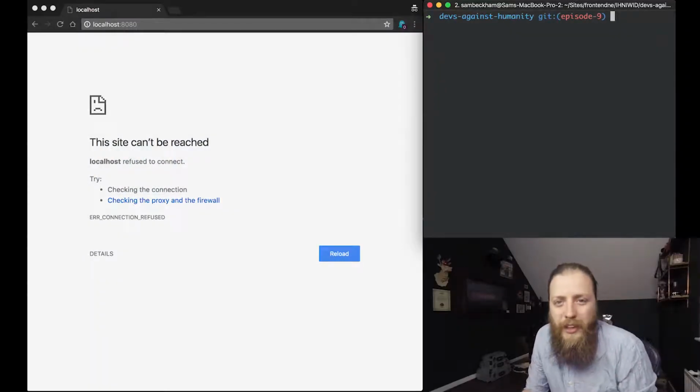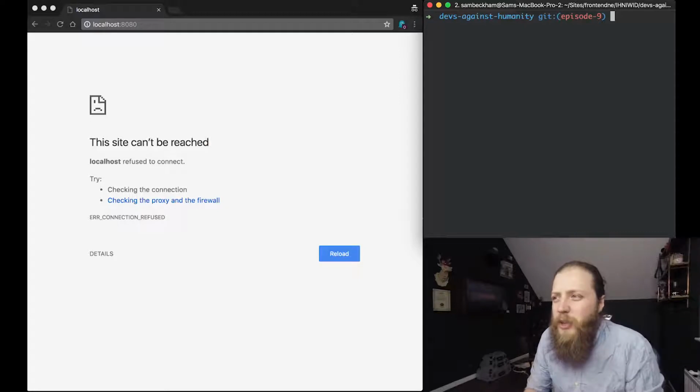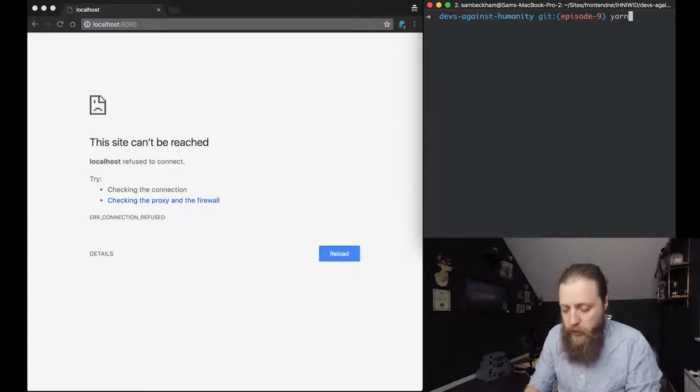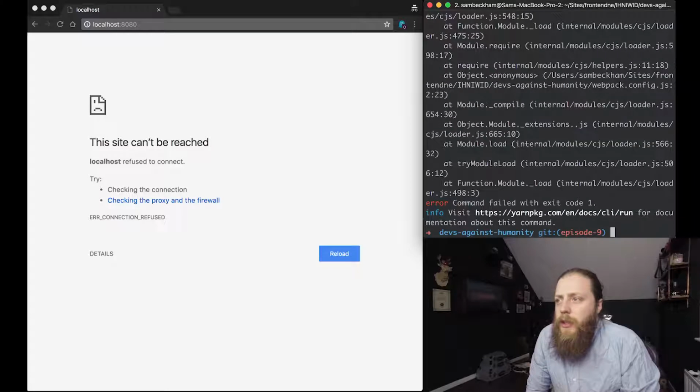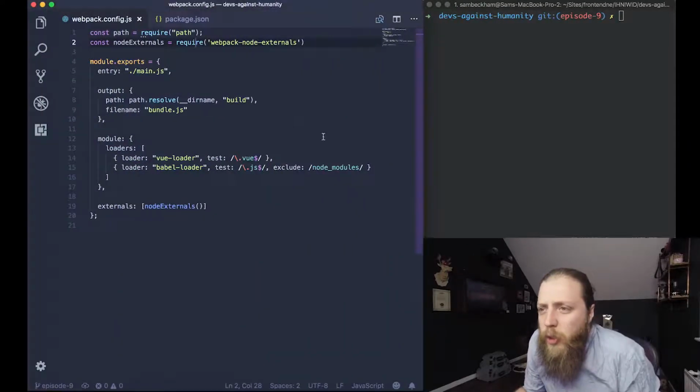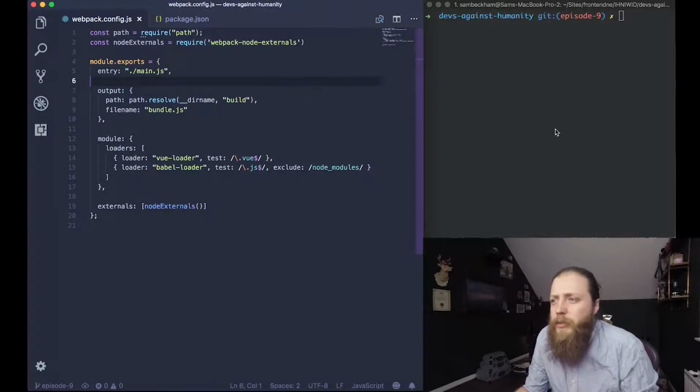Okay, we're going to start this episode with a little bit of debugging because there's a bit of an issue that we had. So I recently updated Node on my computer, so my local version of Node is now version 9 instead of, I think it was on like 6 or something, which should have updated a while ago, but there we go. And now when I do yarn start, it doesn't start, basically. I did a lot of digging, and it turns out that the culprit was this Node externals thing that we included last time for the tests.